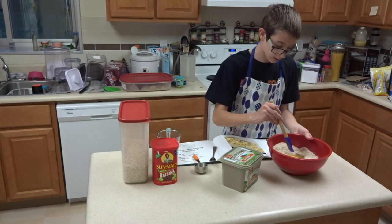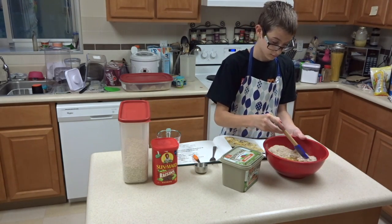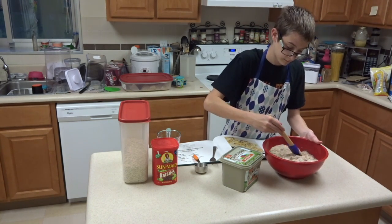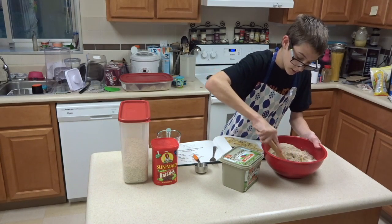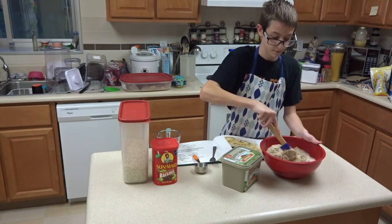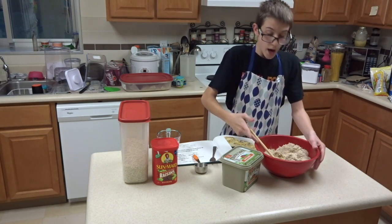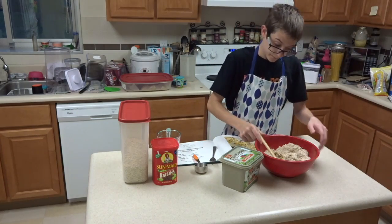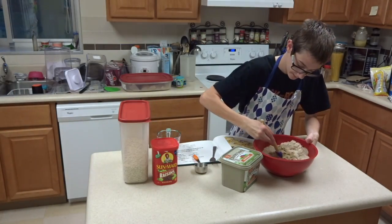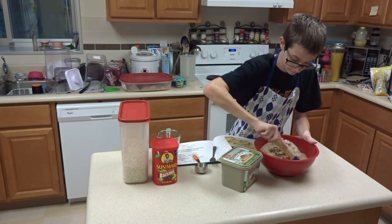You can go ahead and mix it together if you want, but you need to put the butter in next, so. I'm thinking about mixing it now, though, just because it's gonna be a little bit simpler. Because I'm using gluten-free flour, so I want to keep this nice and blend it together. I need to wash my hands again. Okay. Like I said, because I'm using gluten-free flour, I want to see if this is going to bind together at all.